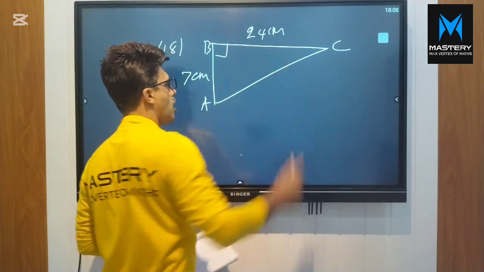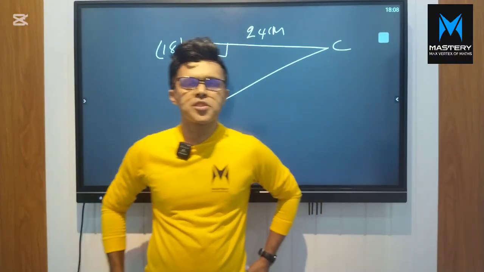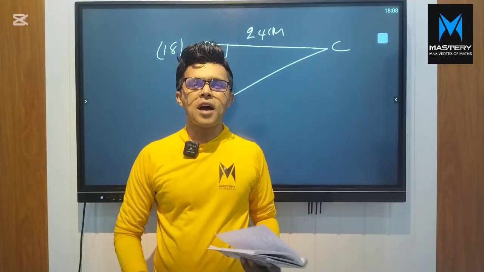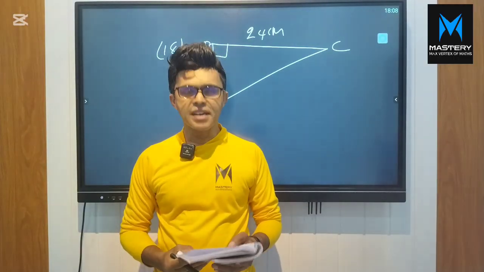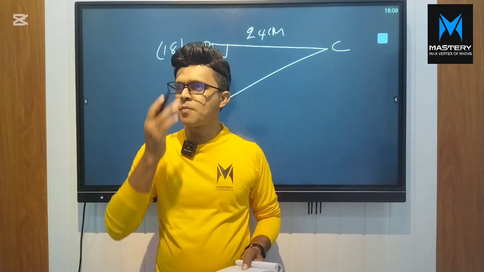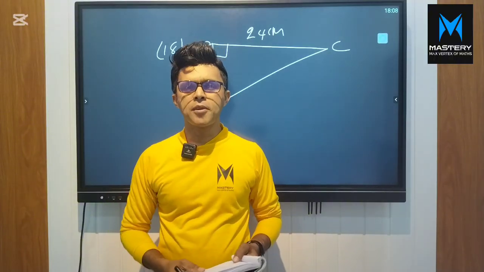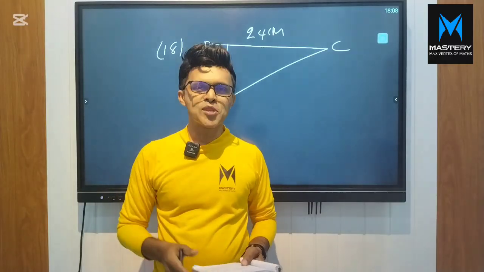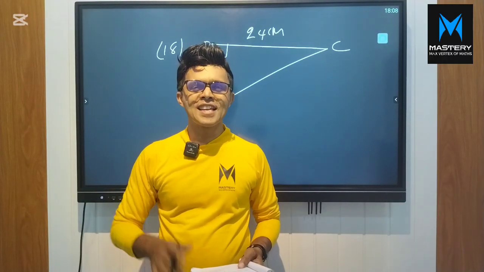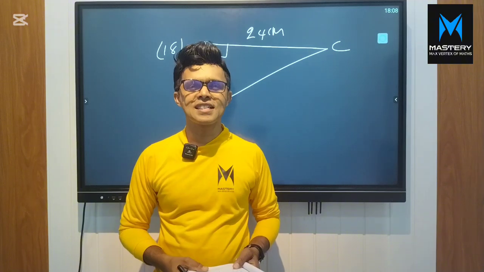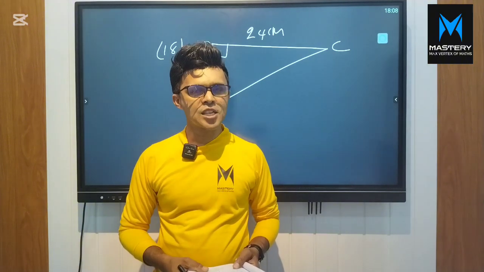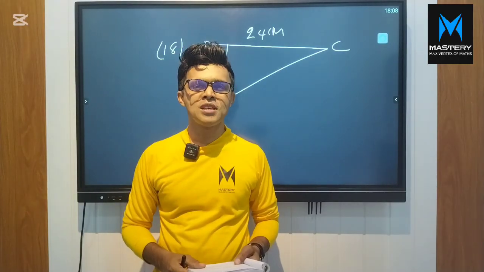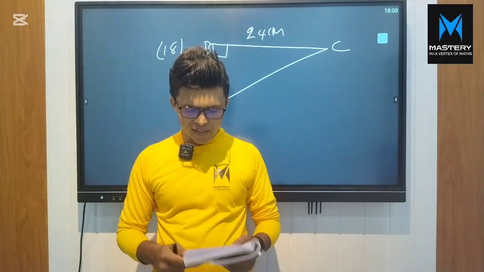and here 24 cm. The area of the square drawn on the hypotenuse in a right angled triangle is equal to the sum of the areas of squares drawn on the other two sides containing the right angle. That is the Pythagoras relation. If you are asked in the test paper to write the Pythagoras relation, that statement must be written. You need to learn it by heart. You can't say it's not coming in your test paper, right? But anyway, you should have an idea of what the Pythagoras relation is.